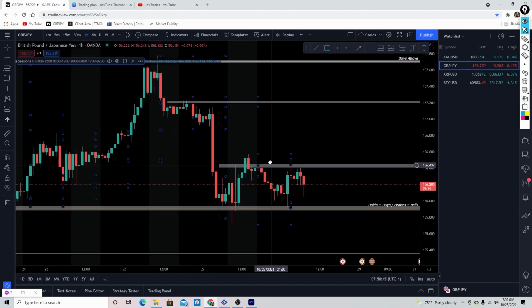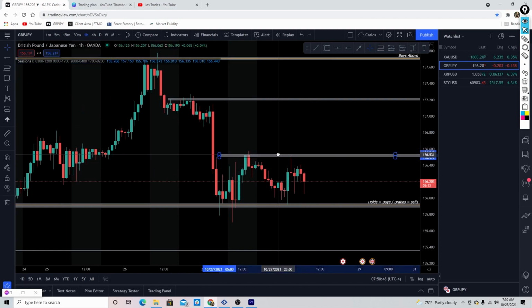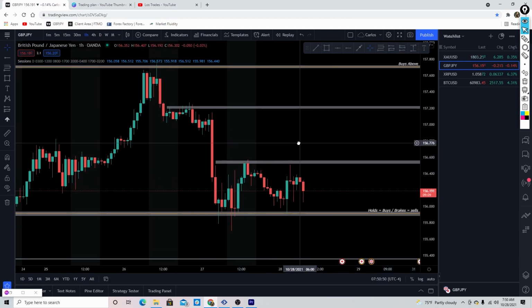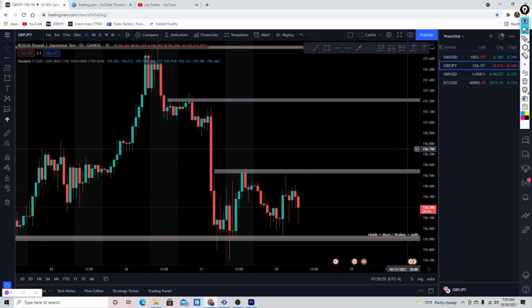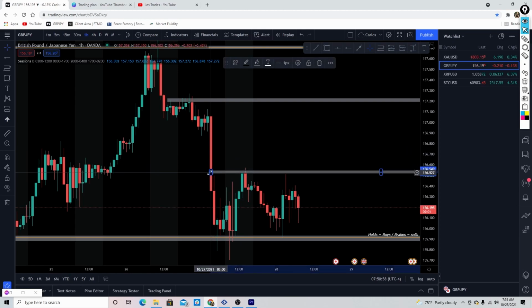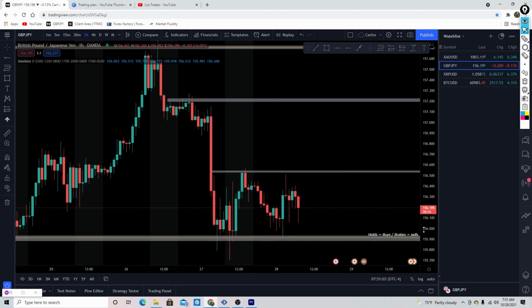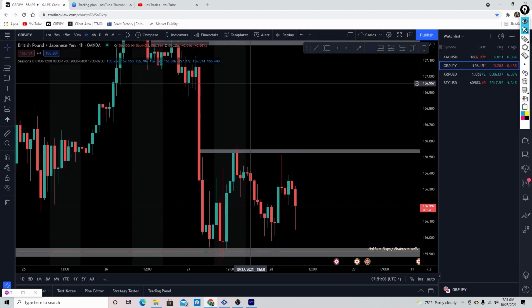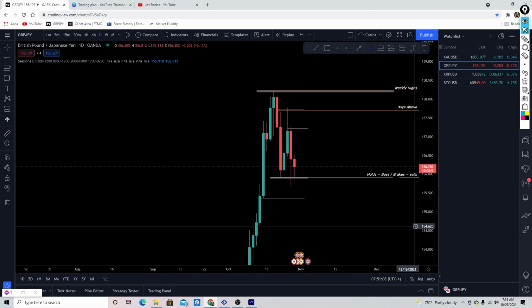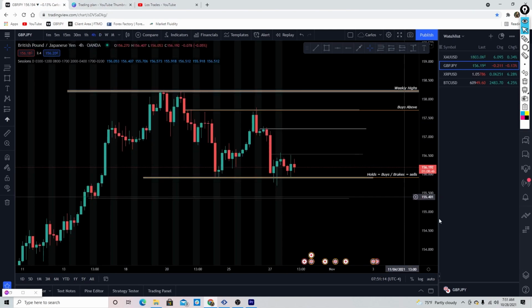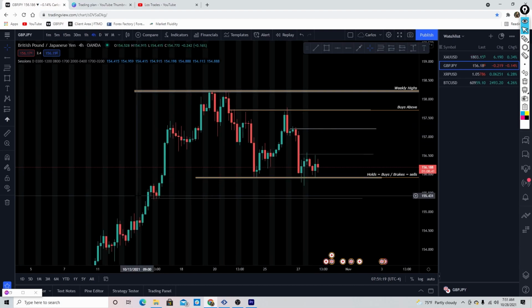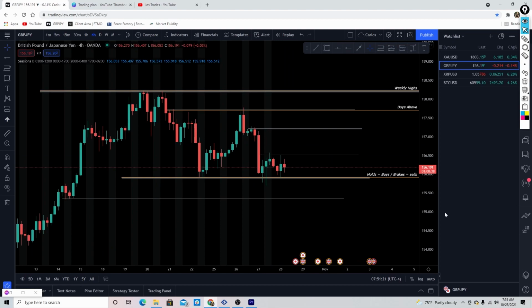1 hour. All right, so risky buys. I wouldn't say too risky of buys. You really don't know because price is just consolidating at this point, right? Even on a daily, it's just within this range right here. So you really don't know if price is really trending as of right now. It's sort of consolidating. Yeah, we have these nice big moves, but for the most part, it's just consolidation.